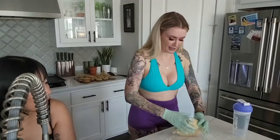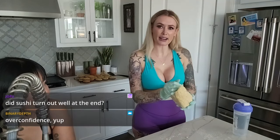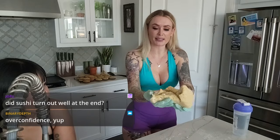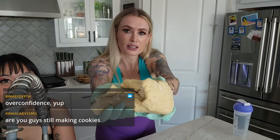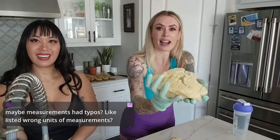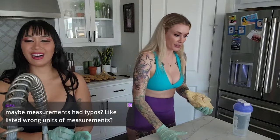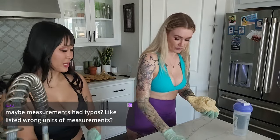That's pretty tough, bro. Yeah, this feels really hard. It's not folding in on itself either. It's really dry. It's not supposed to be this dry, right? That's too dry, I think. I wish you guys could see the actual texture of this, but it's dry and I can barely squeeze it. I was having trouble even pressing it into a ball.